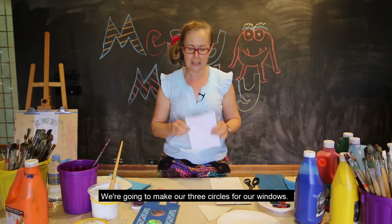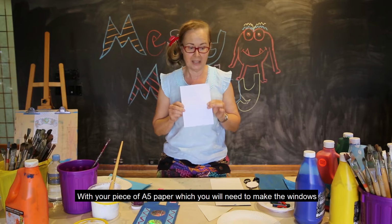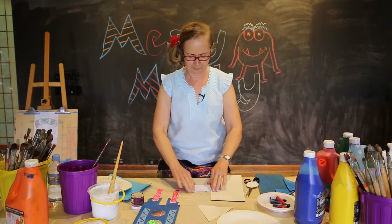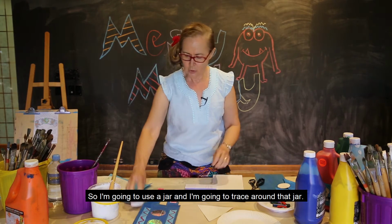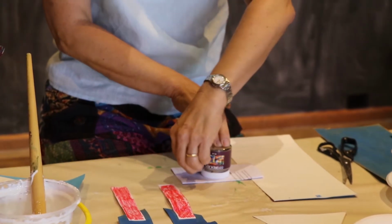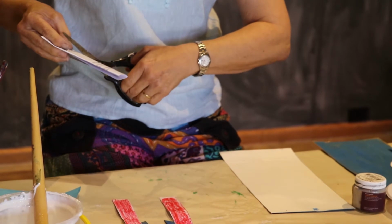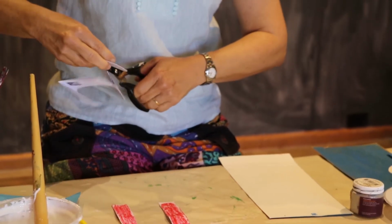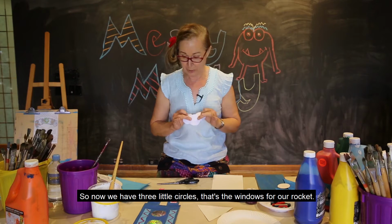So we're going to make our 3 little circles for our windows. Now with your piece of A5 paper, which you will need to make those windows, we're going to fold it 3 times. So 1 fold and then another one. And then on that piece of paper you need a little circle. So I'm going to use a jar and I'm going to trace around that jar. And then we'll cut that out. So now we have 3 little circles, and that's the windows for our rocket.